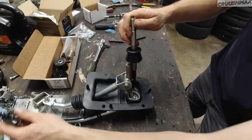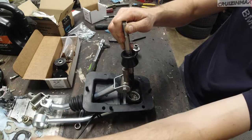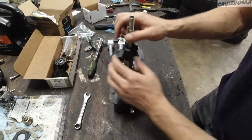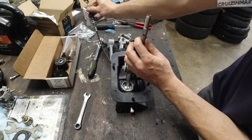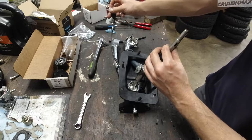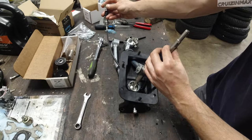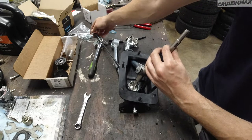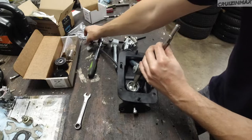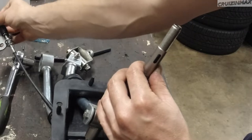Actually, what I'm gonna do here is work this, push this in so you can see a piece inside. I'm not gonna show it to you because you're not gonna see it, but you can actually twist this end to expose the hole. There we go. I don't know if you see this or not. There's the hole on the bottom. And there it goes. So this is not going to be easy.